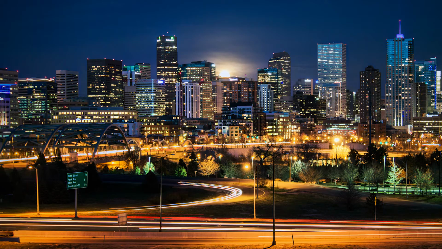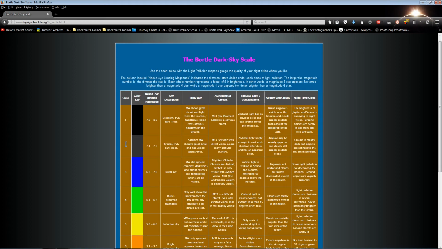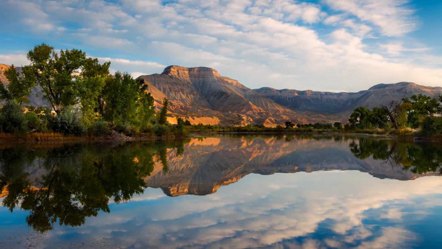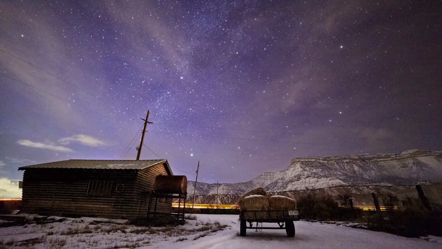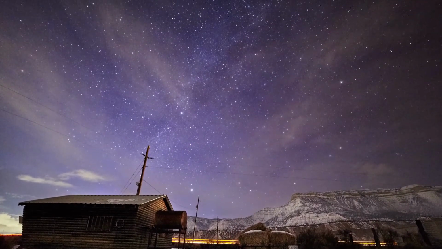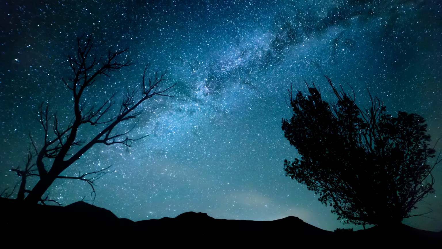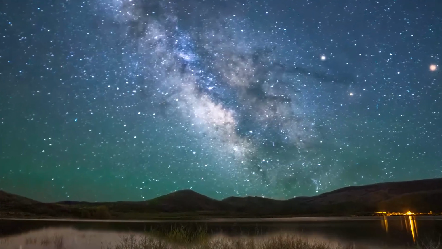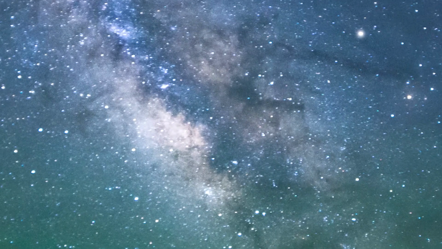Now, I was raised in Metro Denver, which would be pretty much a 7 through a 9 in the Bortle class. Currently, I am in an area that's considered a Bortle Class 3, the town I live in, and with just a very short drive, I'm able to get to a Bortle Class 2. That is one reason why some of my photos that you have seen, and I have showed you prior, have so much detail and information in our galaxy.